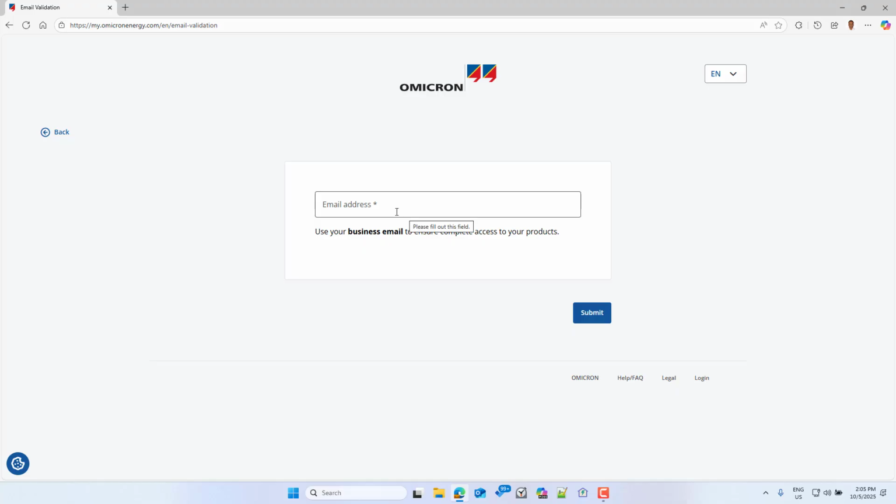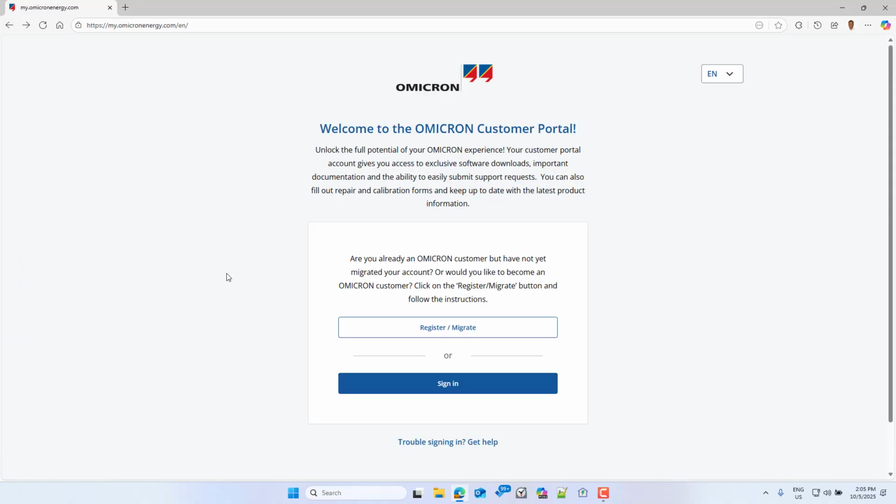You need to provide the email address that was used before, then hit the submit button, and you again receive the activation link to validate, and then you must complete your profile. Probably you may have changed your position or department within the company, so that's why it's very important to provide up-to-date information as a user to OMICRON.